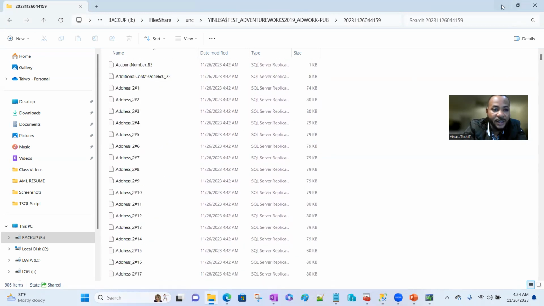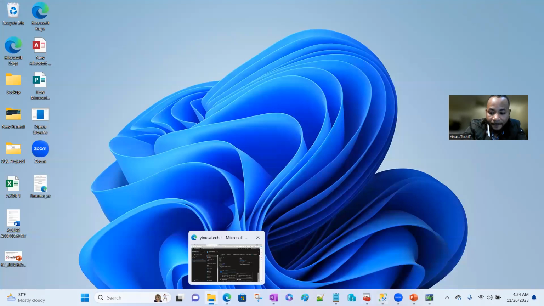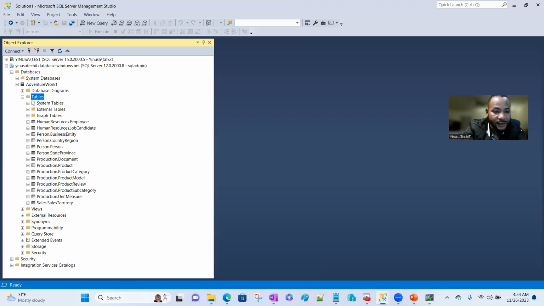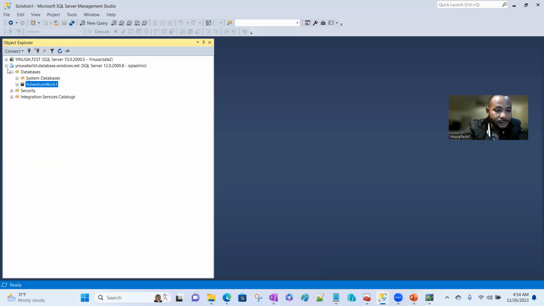While this one is working here, let's go back to our environment. This is our on-premises. So it is replicating and we didn't encounter any error. So that is how to do replication.